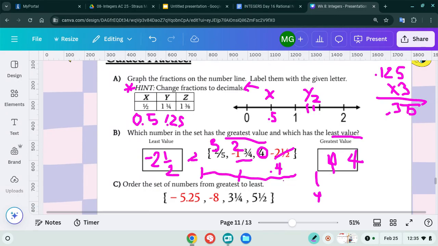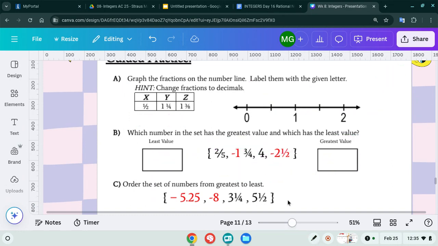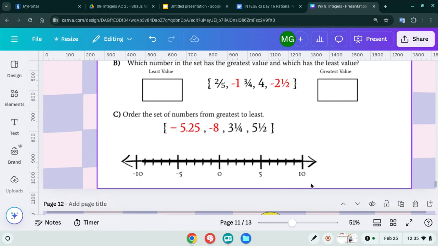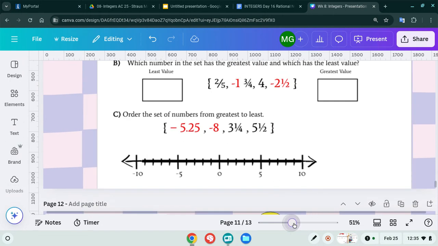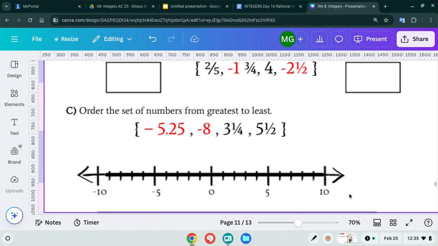Okay, so again, make sure you are going through this and practicing it out with the number line. Some of you have it on your desk. Some of you just need to draw one, okay? So just continue practicing that. All right, I'm going to go ahead and put that down and zoom in on this next one.